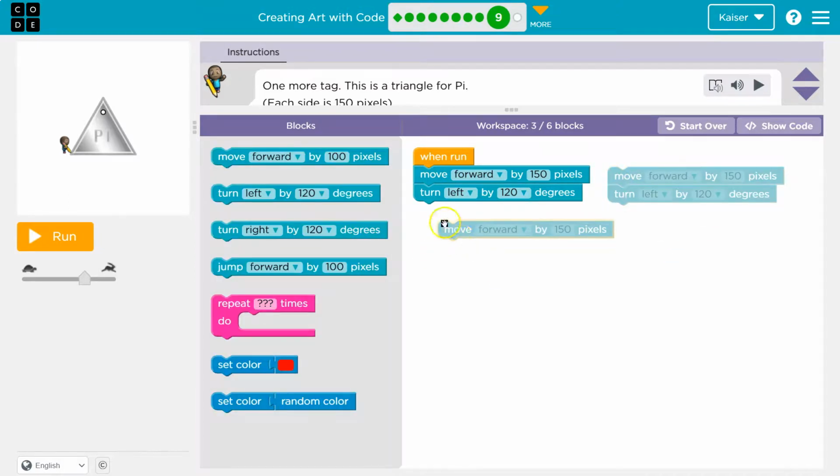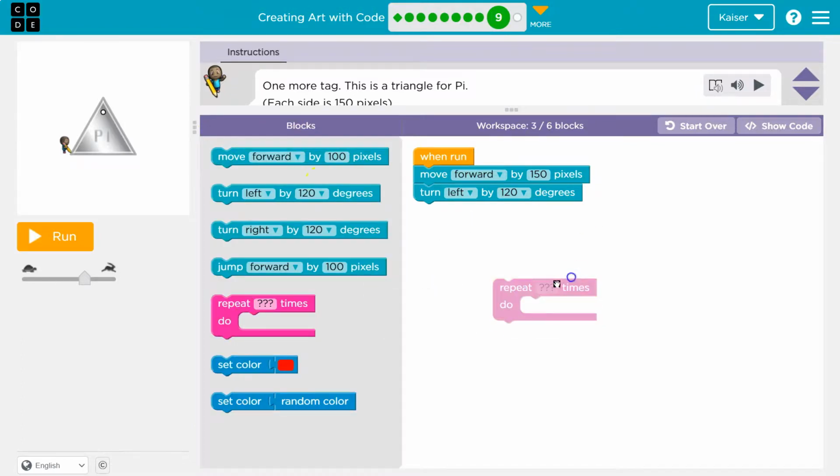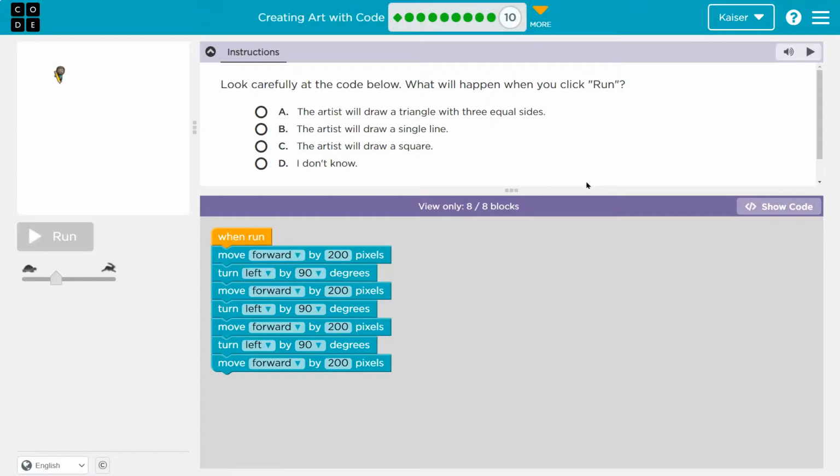I could turn left at the end like I have been doing. So instead of doing this, and that code was correct, why don't I just put a 3 in here and make the computer do the repeating? Bam. Ooh, now keep in mind on this one, once you click an answer and hit run, it submits to your teacher and you can't change your answer. So let's take a look and think about this together.